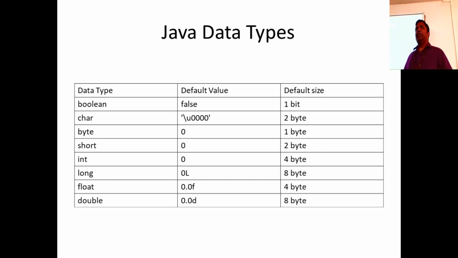There's one more thing I want to tell you here. Character normally should take 1 byte, right? In C++, it takes 1 byte. But in Java, a single character takes 2 bytes because Java does not follow the ASCII standard. What is the ASCII standard? It's the American Standard Code for Information Interchange. You map your characters to numbers, A, B, C and all these special characters, so that you can handle them internally. ASCII is 8 bits in length, but the problem with ASCII was that we cannot map the characters of all the languages using it. Maybe English alphabets and some special characters you are able to map.